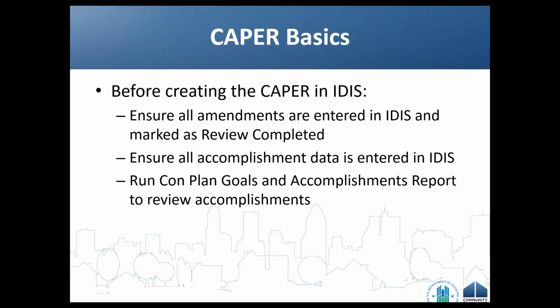As a way to check that, and Bill will talk about this in a minute, run the Con-Plan Goals and Accomplishments report. This allows you to view the accomplishments that have been entered in IDIS and what will be associated with your CAPER. You can do this as a check before actually creating your CAPER to make sure that the accomplishment data looks correct and is entered in IDIS. And with that, Bill, I will turn it over to you to talk about the CAPER data and the Con-Plan Goals and Accomplishments report.